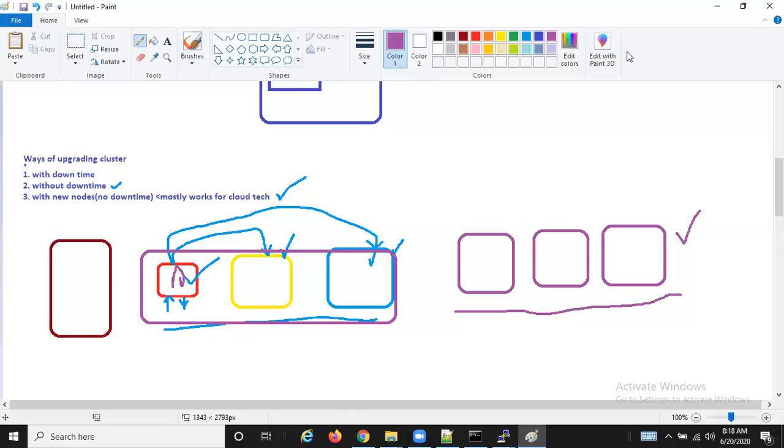Hope you understand what I am asking, right? I want to move the workloads from the old pool to the new pool, because the activity is the upgrade of the cluster. I have done the master, or if it is managed Kubernetes, I don't need to do anything except click one button. Okay, I have done the migration of the master. Now it's the nodes part.